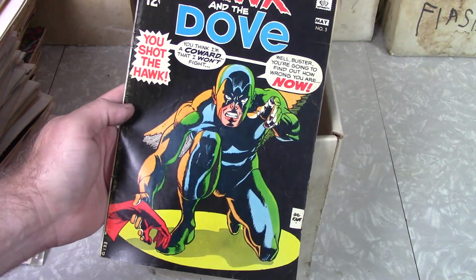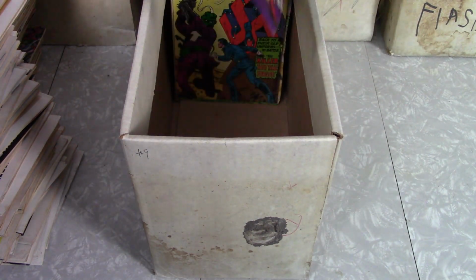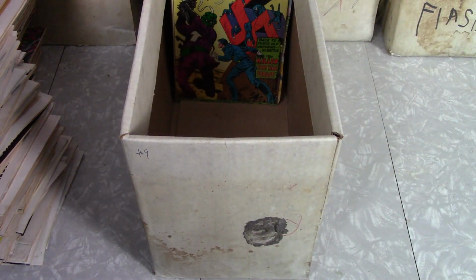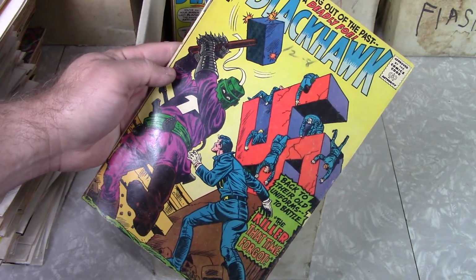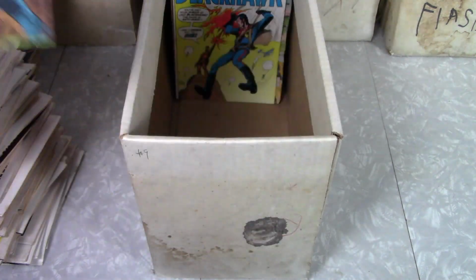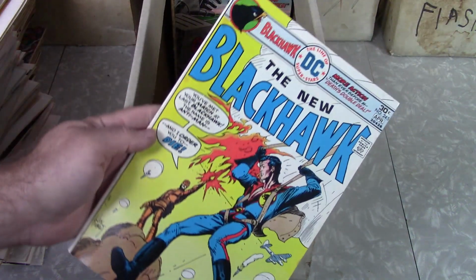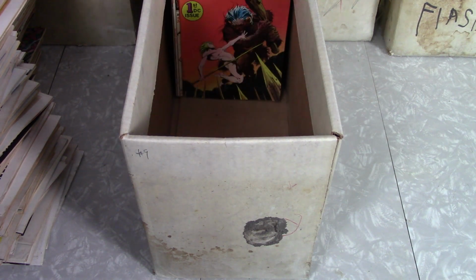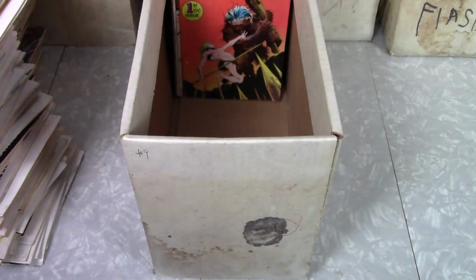Hawk and Dove, gosh, they had some nice covers. Gil Kane, but again, it's not one people are fighting over. Black Hawk. Now the earlier Black Hawks, 10 centers, especially the Quality Comics when it was published by them, and the early DC that used the Quality art for a couple of issues, pretty sought after. These later ones, I don't have a lot of folks looking for them, and that one's pretty much battered to oblivion there.